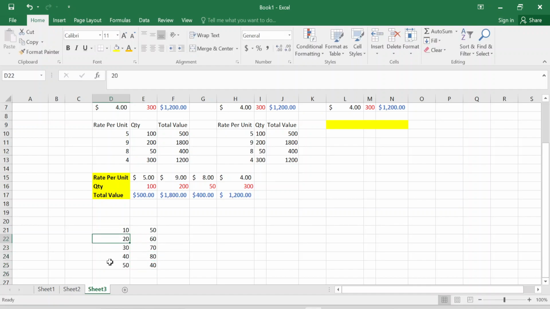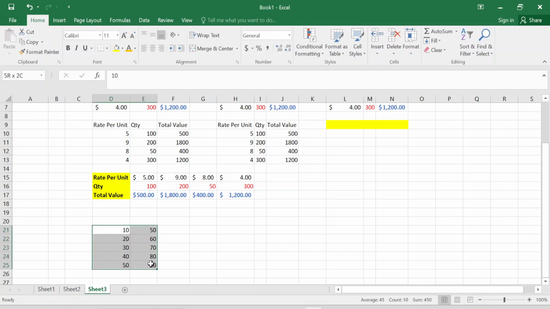Now you want to merge these. Our traditional method is 10 plus 50, and then replacing this part with that value. Instead of doing it like this, wherever 50 is there, you should replace it with the value of 10 plus 50, and wherever 60 is there, replace it with 20 plus 60. So let's see how we do it.